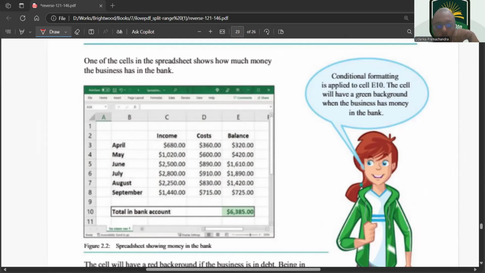Okay, you can drag like this. You can click and drag.